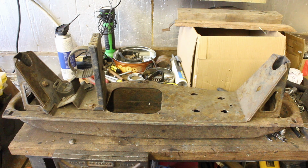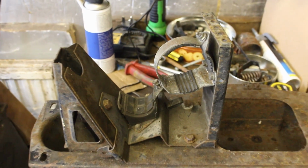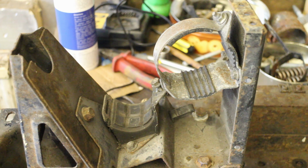This is the centre cross member which supports the rear of the gearbox, and it also helps to tie both chassis rails together. This particular one isn't from this van, it actually came with the donor engine. I've got it here because the next job is to sort the fuel lines out, and to do that I need this bracket.